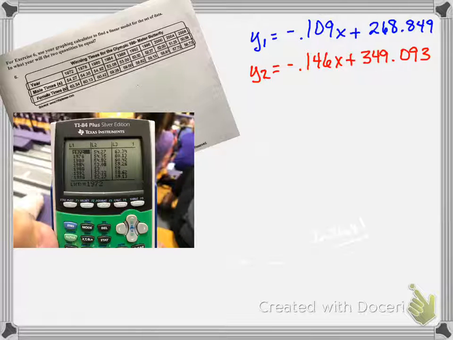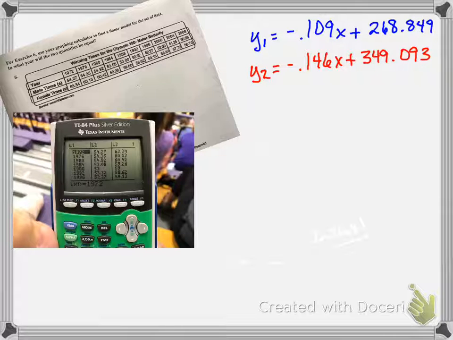Alright, what we see for number 6, this is the first one you've got to do. For number 6, it wants us to use a graphing calculator to find the linear model for the set of data that we've got here. We have the winning times for the Olympics in the 100-meter butterfly. That's a swimming event. I've got a bunch of pictures that I took for this one this time.